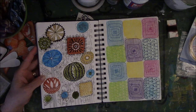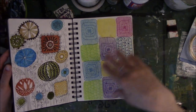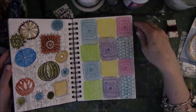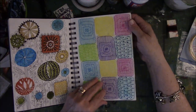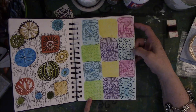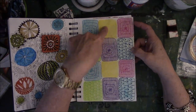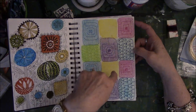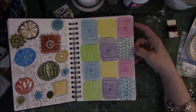This is another one of the watercolors with the shapes. But instead of doing everything in black, I did green on green, blue on blue, purple on purple, yellow on yellow — which you can barely see — and red on pink. It was fun; not necessarily my favorite thing, but it was fun.